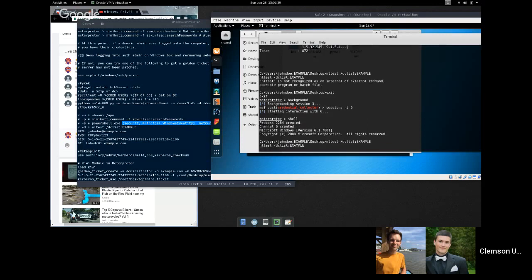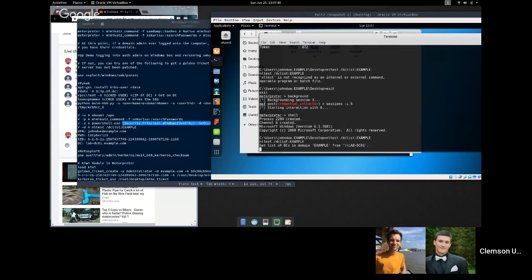It works if you're a privileged user. So you need system or some other local admin to be able to run nltest. So here it's going to tell us that the domain controller is labdc01 and our domain is example.